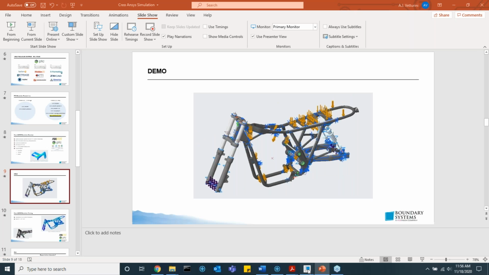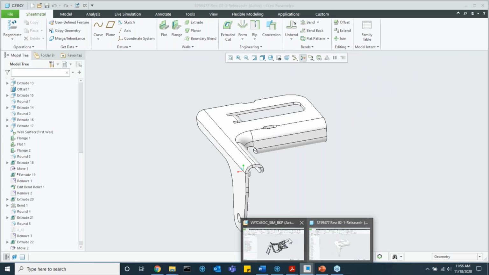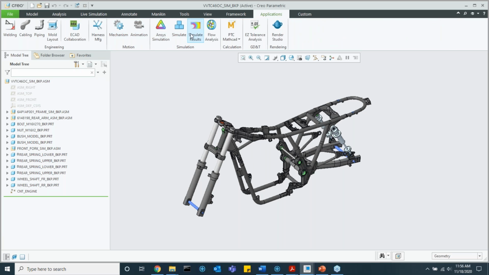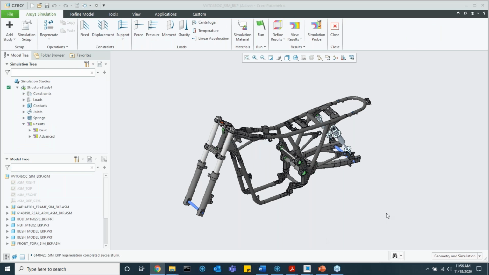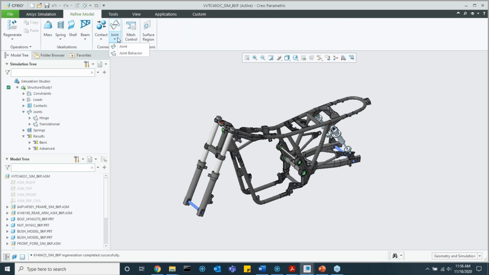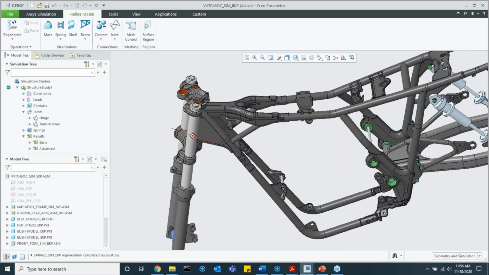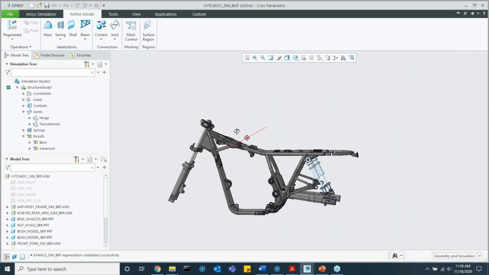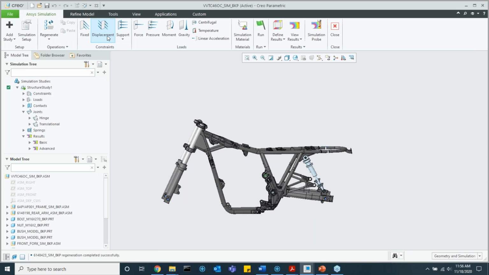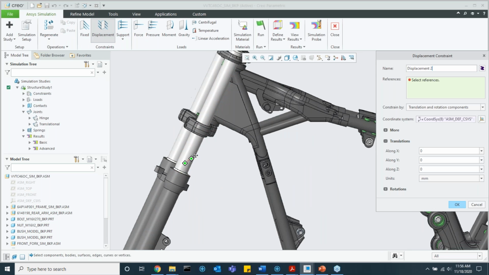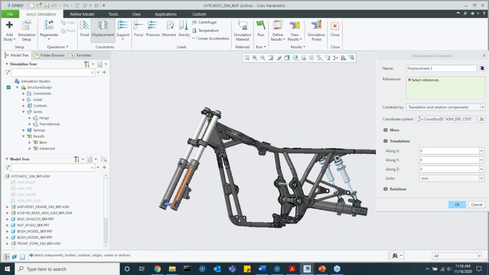We do have the ability, if I come into this model real quick, for frictionless displacement, but we do not have contact friction yet. We just have the ability to add joints, which essentially do not prescribe motion, but restrict how motion can happen given a loading scheme. But we do still have things like displacement constraints. So if you wanted to say the bottom of the shock tube moved 5 millimeters in Z, you could still do that.